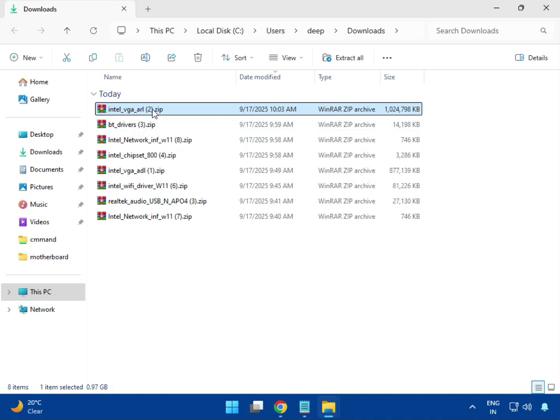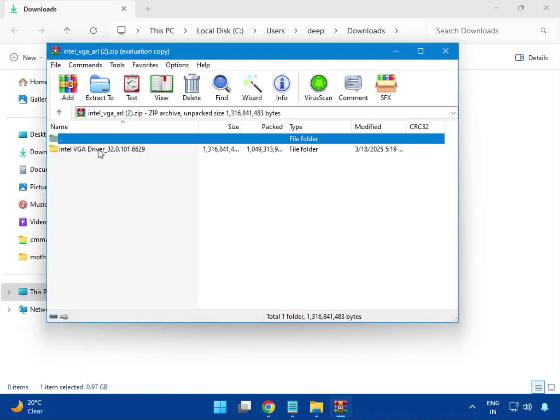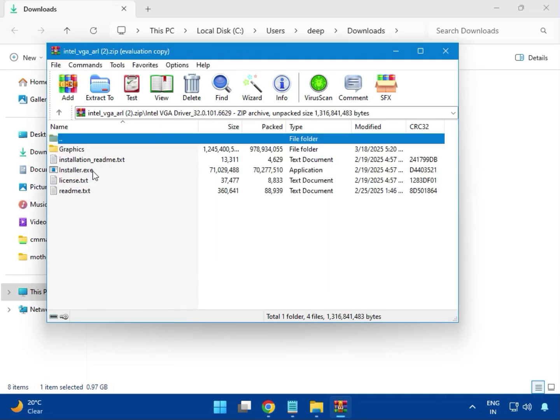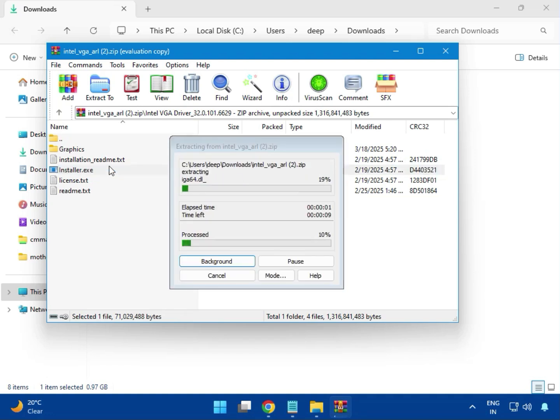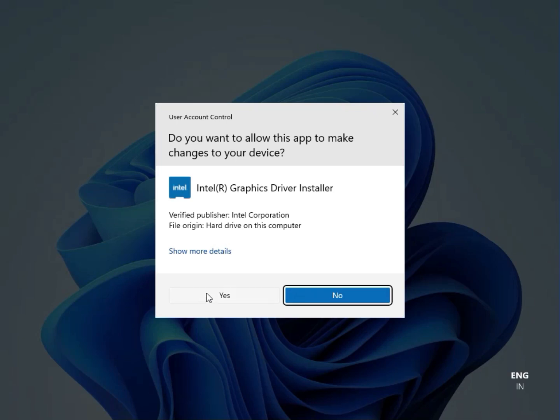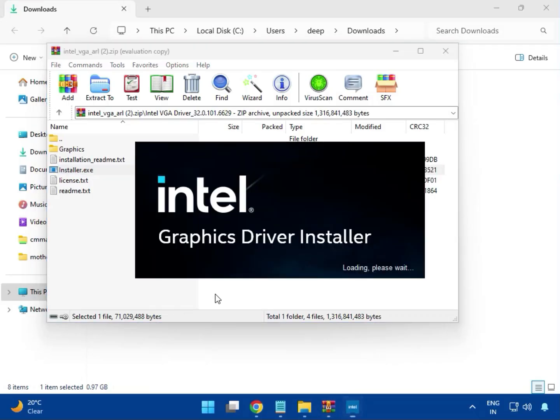First, the VGA driver. Just double click to open the Intel VGA driver, and this is the installer. You just double click. After that, click Yes for administrator rights.